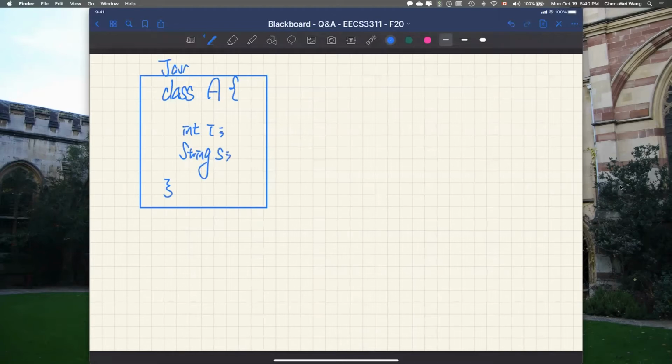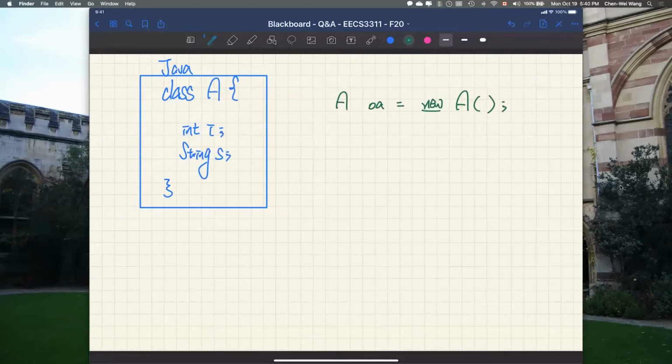That's the supplier's code. And now on the client side, can I say object A is assigned to new A over here? Would this compile? Just a very quick check for you. Would you agree that compiles?